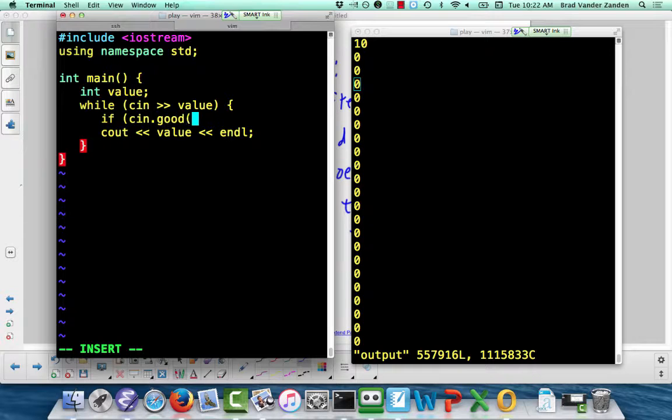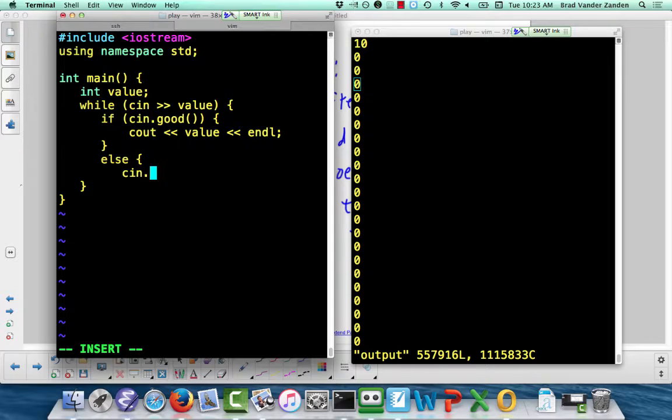So if cin.good, then it succeeded. And we'll print it out. Okay, so good tells us whether it's in an okay state. So if it succeeded, we're fine. Remember, even if the read failed, we're still in this loop. Okay? So now, else it failed.